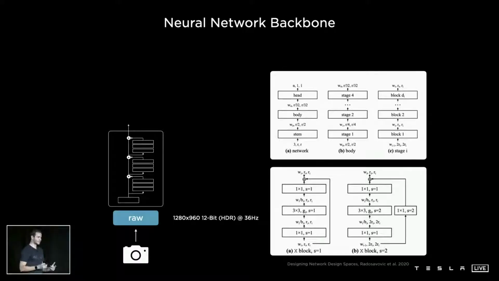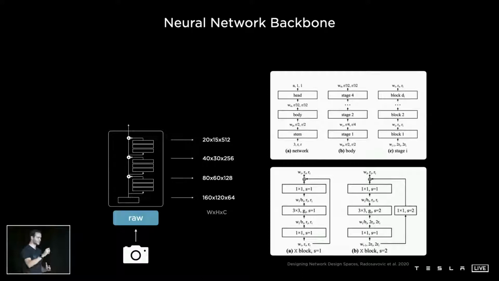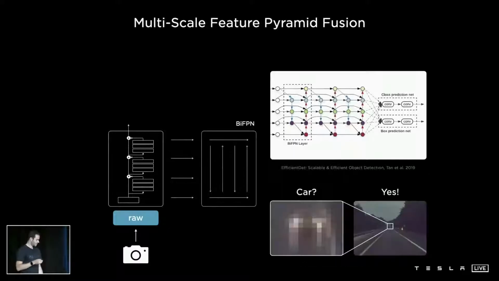Now, these RegNets give us, as an output, a number of features at different resolutions and different scales. So in particular, on the very bottom of this feature hierarchy, we have very high resolution information with very low channel counts. And all the way at the top, we have low resolution spatially, but high channel counts. So on the bottom, we have a lot of neurons that are really scrutinizing the detail of the image. And on the top, we have neurons that can see most of the image and have a lot of that scene context. We then like to process this with feature pyramid networks.